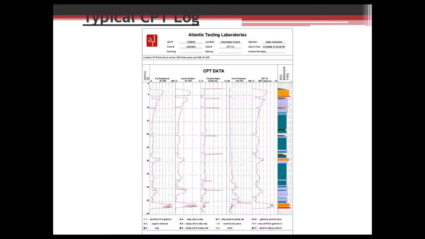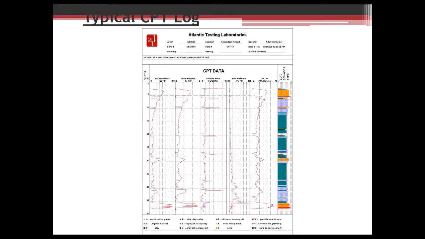And if you know where the water table is, you can actually use that to verify where the water table is, which in this case, I'm going to say the water table in this one's somewhere in the 37 foot range where it starts to jump up there.